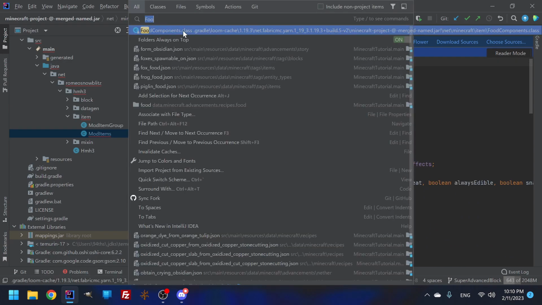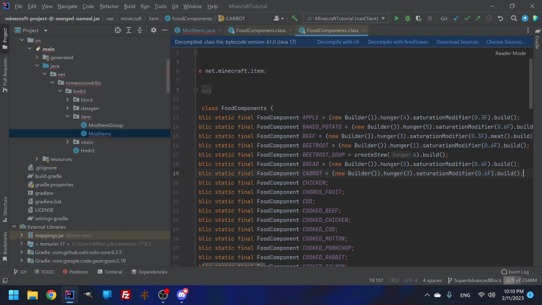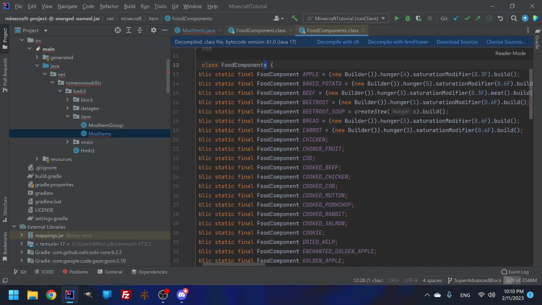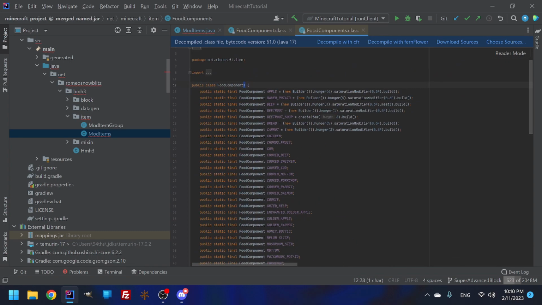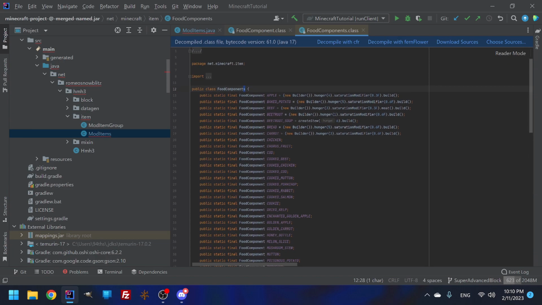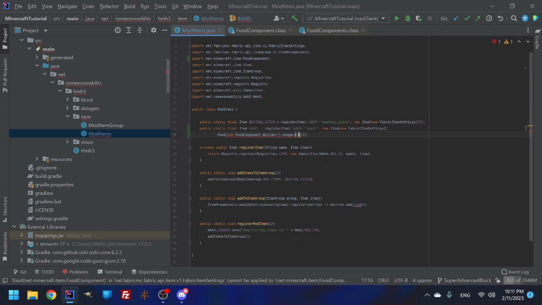So you want it to be plural, because the plural is the actual examples that get listed. And here we got bread, and it says bread has a hunger of 5. I want it to be a little bit shorter than that, so let's make it 4.